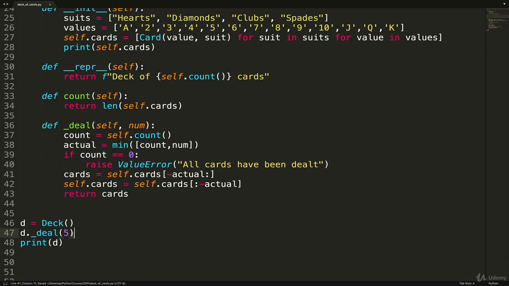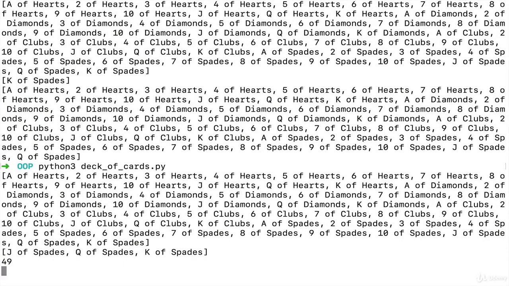Okay, so one thing I did notice here, I need those parens after my value error. Let's test this all out by making our deck, and then let's start by dealing 3, and let's print it so we can see what we get back. And then to verify it's working, let's do print d.count. All right, so we have the 3 cards that were dealt returned here. And then the count is now 49 instead of 52. Of course, we are getting Jack, Queen, and King of spades because they are the last things. There's no shuffling just yet, so we always get the same thing.